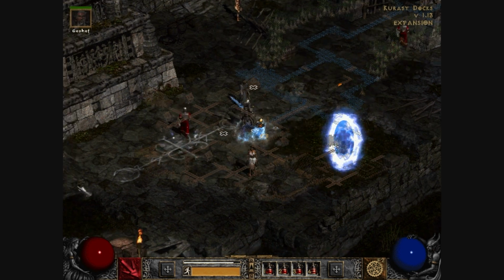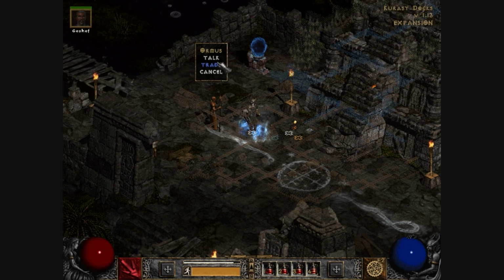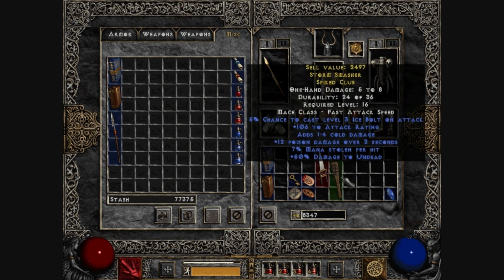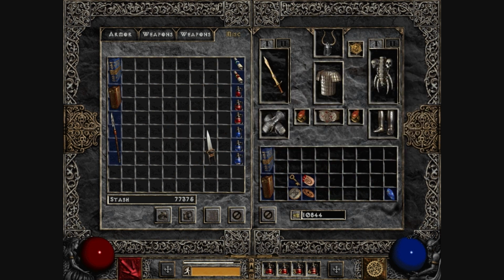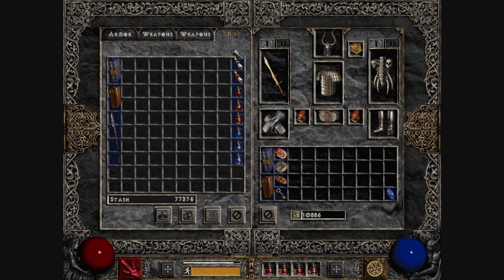And yes, pretty much our next big task is set for us, and that is to go and kill Diablo in the next act. So that is what we need to do next.